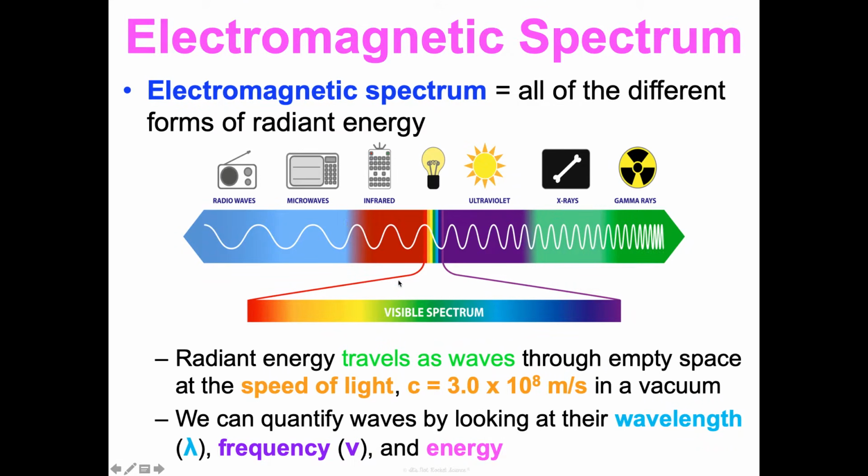Okay, so when we're looking at the spectrum, it's important that you know this in order because we see patterns that you can maybe see looking at here. So, for instance, on this side of the spectrum, we have the longer wavelengths. On this side, we have the shorter wavelengths, which a wavelength is the distance between two like points on a wave. So you can see how much closer these two peaks are compared to these two peaks on this side of the spectrum. Differently though, this side has the lower frequency and this side has the higher frequency. This side has the lower energy and this side has the higher energy. So knowing these patterns that we see in the spectrum is really, really important for making predictions about these types of waves.